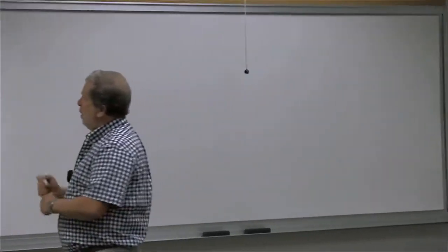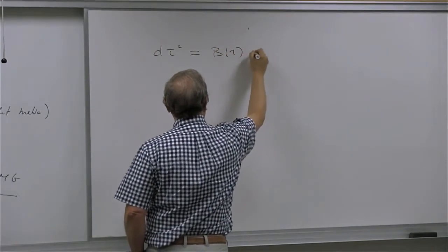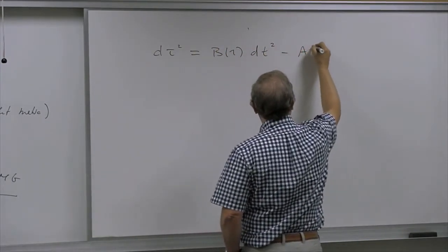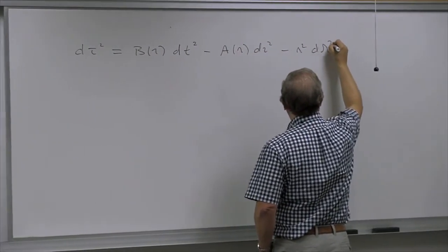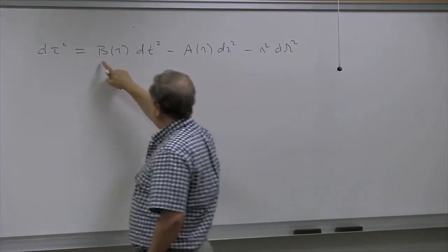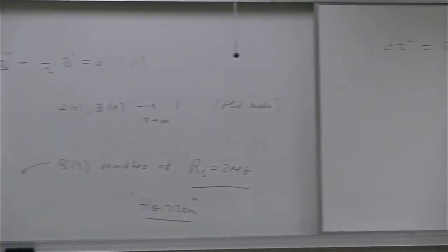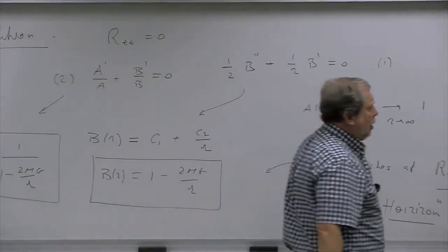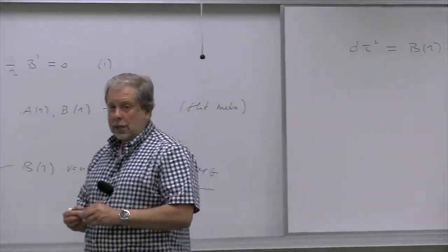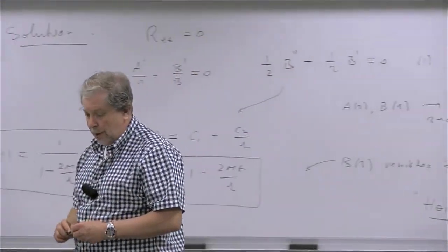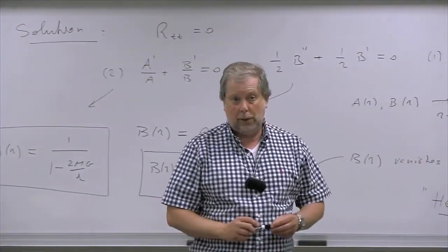So if you look at the proper time interval, d tau squared, that involves B of R times dt squared minus A of R times dr squared minus r squared times the solid angle, right? So when this object changes sign, we kind of worry about it, right? Because you were supposed to have a positive function multiplying this. So there is an issue of whether the region which is inside this Schwarzschild radius or this horizon is actually represented correctly with this metric, right?